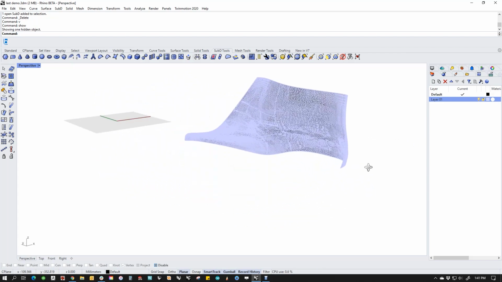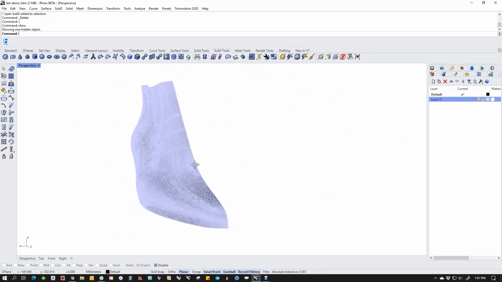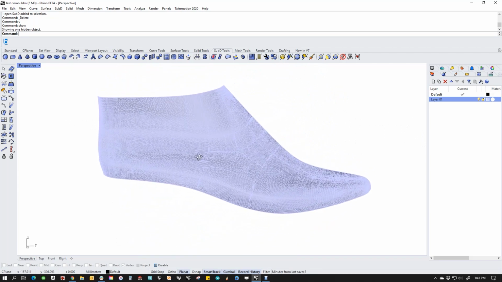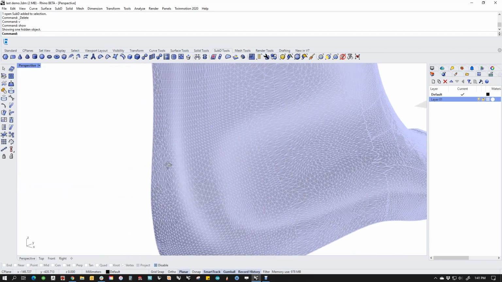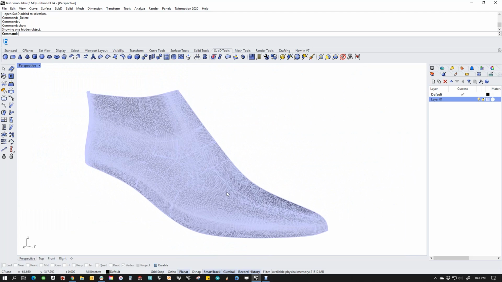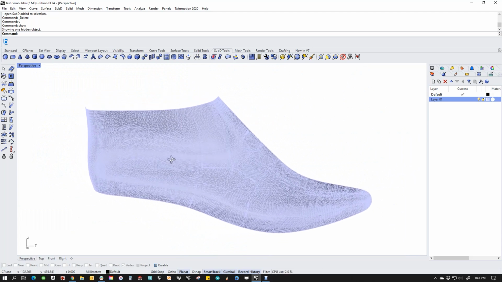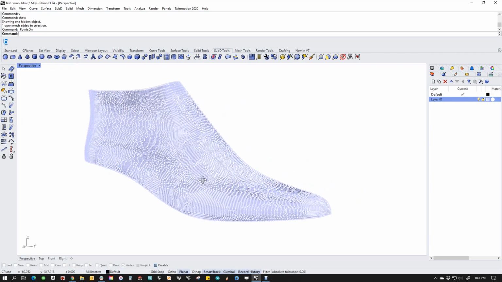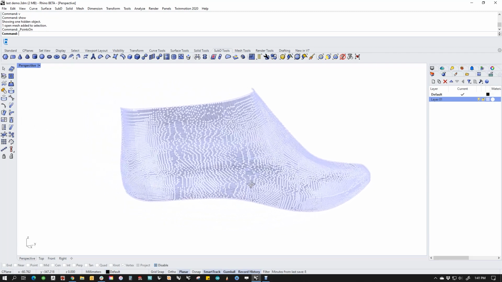So I have this open half of a shoe last, right? And it's unorganized triangles. You can see there's no topology to it. There's no structure to it. You know, it was put together maybe with scan patches or something like that. But it's not super useful because if we turn the points on for this thing, you can see that is a bit of a nightmare, right?